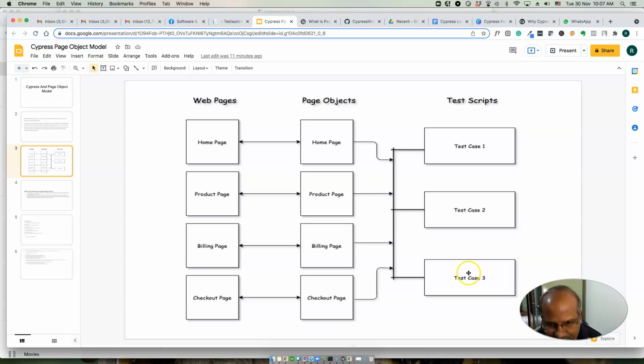This is the simple page object model which is highly useful in the test automation area for code reusability and code maintenance.